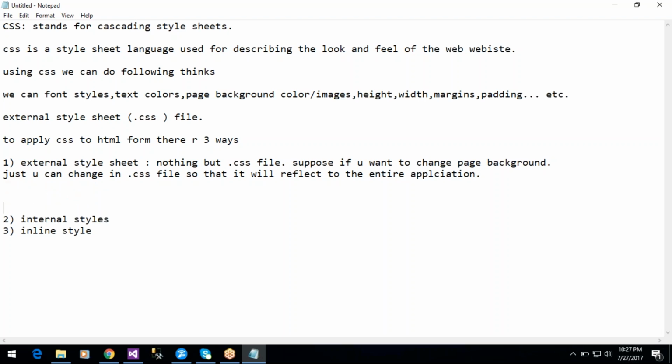That is called external style sheets. So using CSS we can change the entire look and feel of the website.